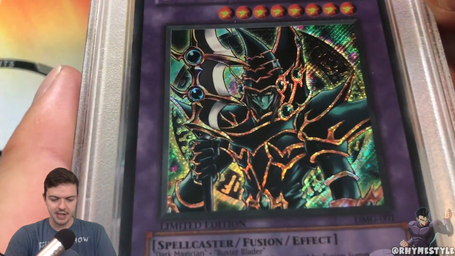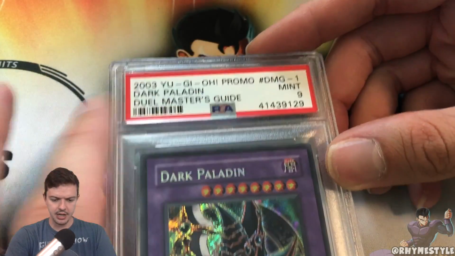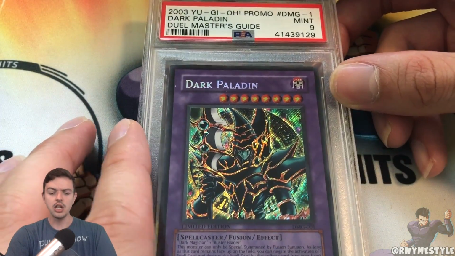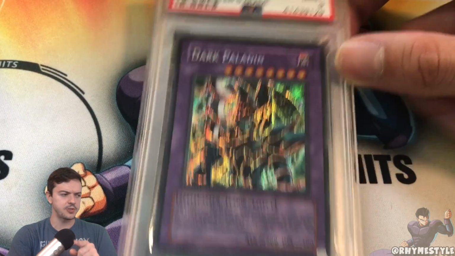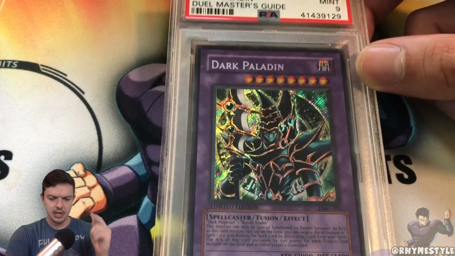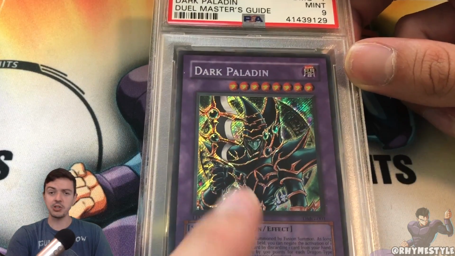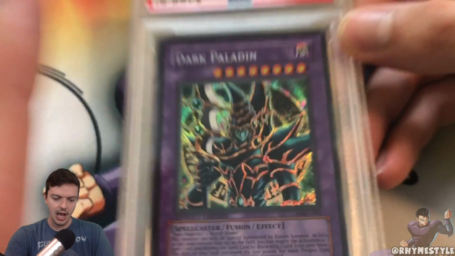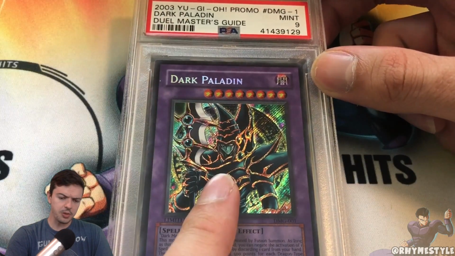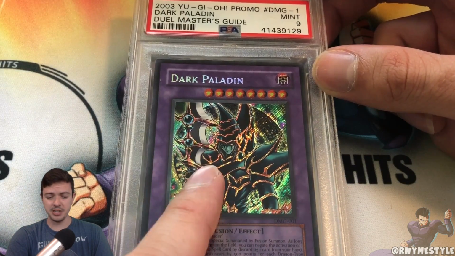Dark Paladin is from the Duel Masters Guide, from 2003. Love this card. They released this card officially in a pack, I forget which pack it was, but an alternate art of this. This version was obtained through a special promo box, and this is actually a much better art in my opinion. And I definitely want to get this as a 10. So I'm going to try to get my hands on more of these, maybe potentially.